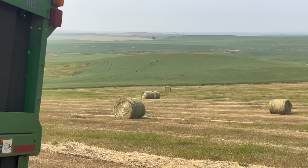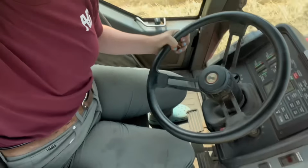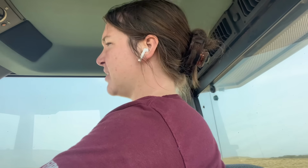Oh my gosh. Because we don't do a lot of hay and all the hay we do is manual steering and lots of noise, normally I don't record a lot because you just gotta pay attention. And when you're holding a phone and there's no magnet mounts in most of the equipment, you guys are just gonna have to sit right there and it's a really bad angle. But it's July, I think it's the 22nd, maybe the 23rd.